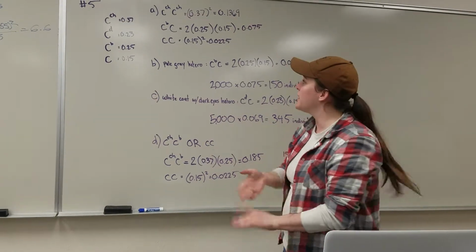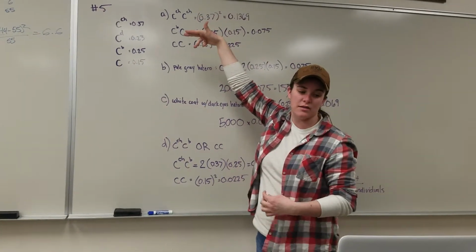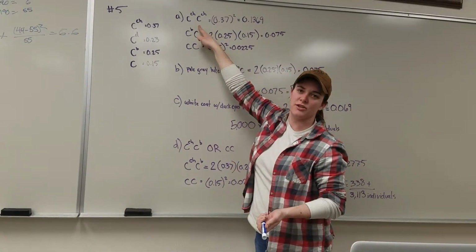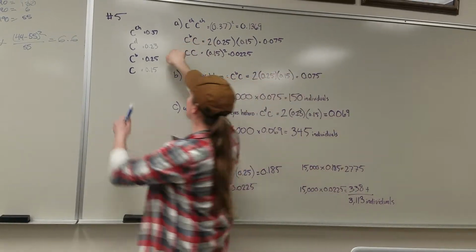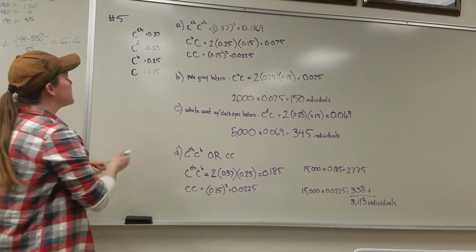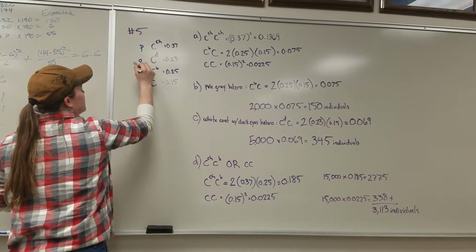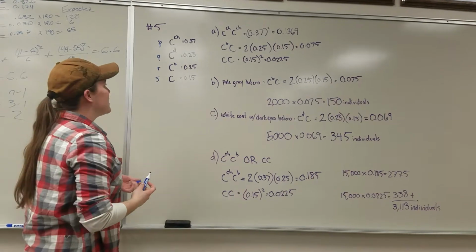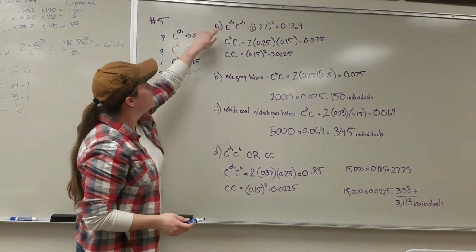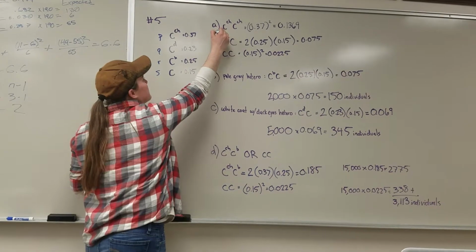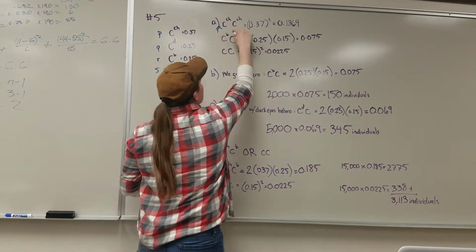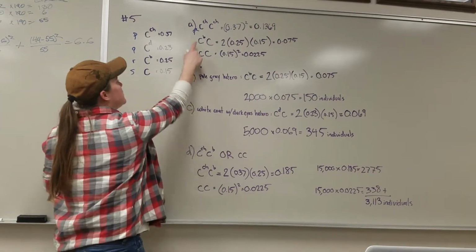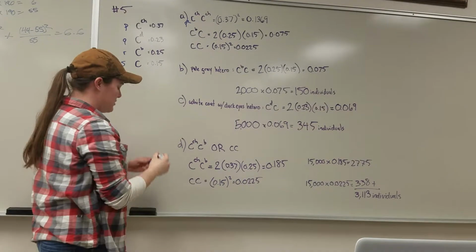So for A, we have these 3 alleles that we're trying to find and their frequencies. Basically, with C, CH, CB, these ones, we're going to look over here at the numbers that they give us, and you basically just view these as P, Q, and R, and then you can assign this one as an S, since it's not actually in the equation. Since there's 2 of P, that's P squared, which gives us 0.1369 for that one. Then CB, and so forth, and you just keep going through those.